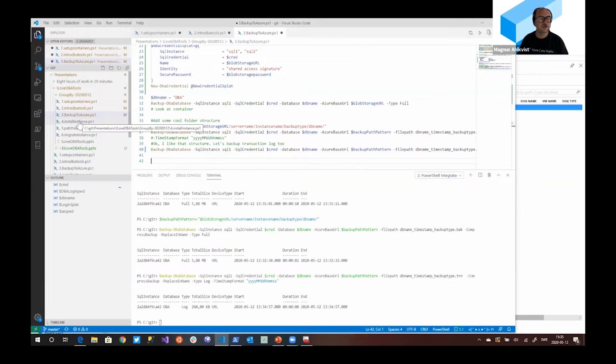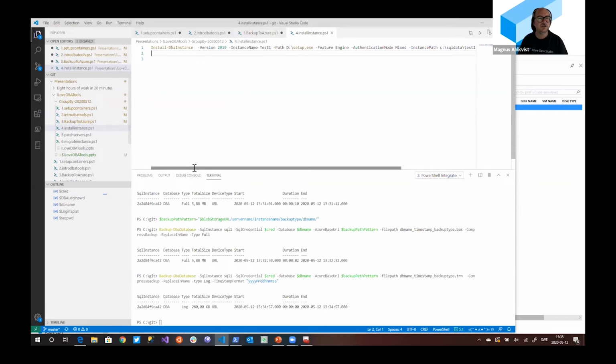Moving on, other useful things. This is a very small, it's not even a demo. I'm just going to show the code because I don't want to bore you with doing an actual installation of SQL Server. But you can use dbatools to install an instance of SQL Server. By using Install-DbaInstance, you get basically the same things that you would do with an unattended installation of SQL Server from setup.exe.